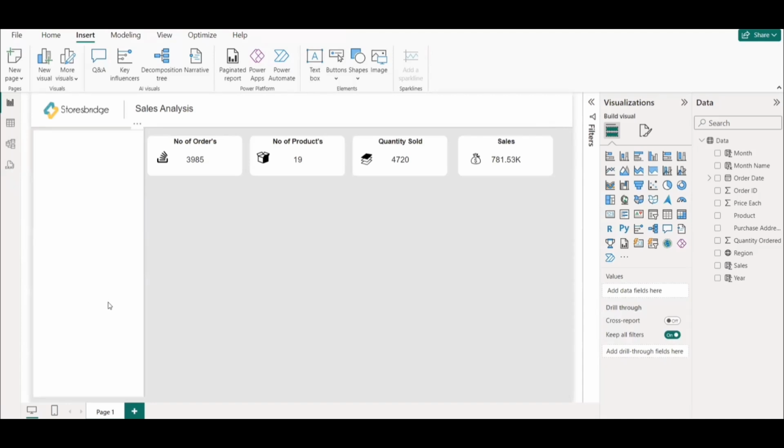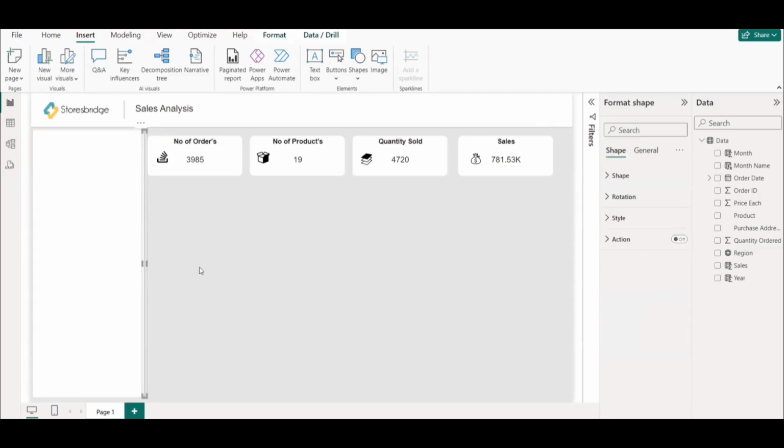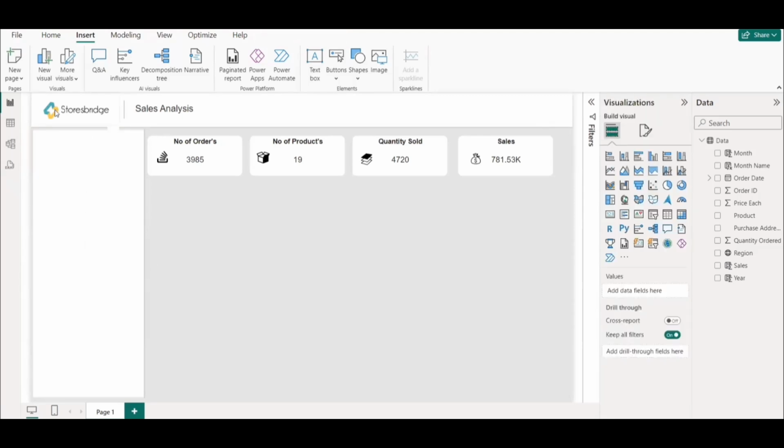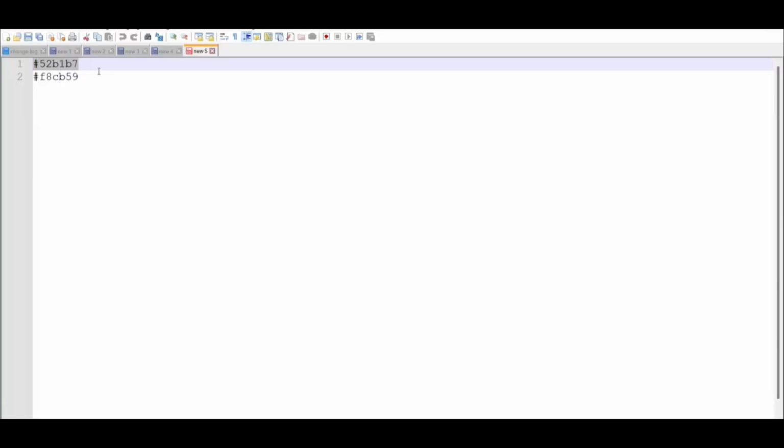So once it is done, what we can do is, now if you can see our client logo is in this color, right? We can change the background to this color. So already I have taken the code of that color here, the blue and yellow color code.